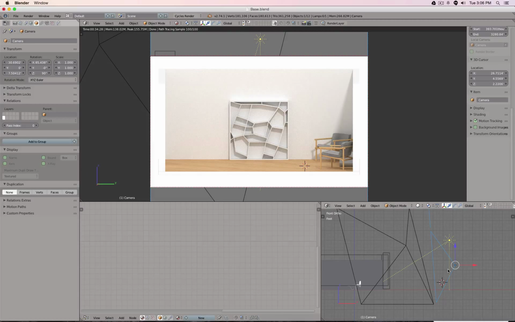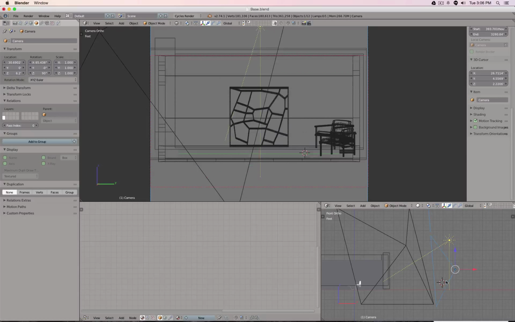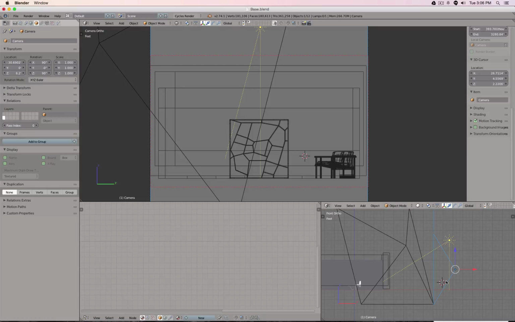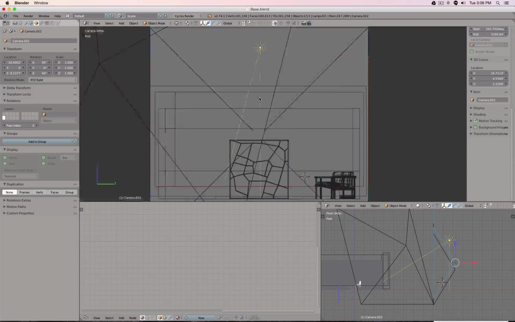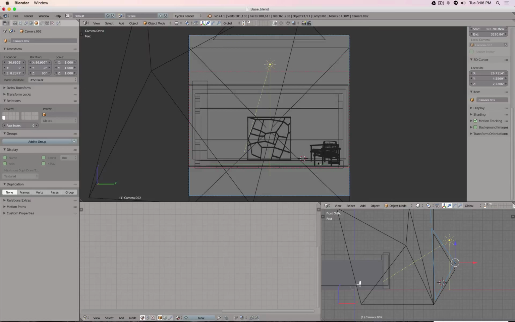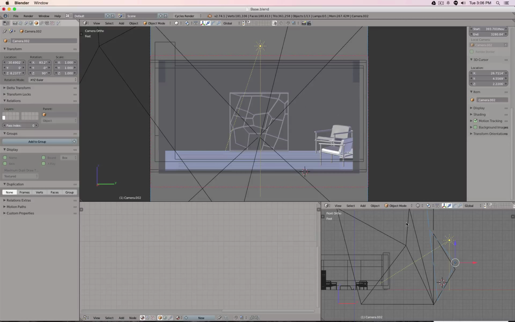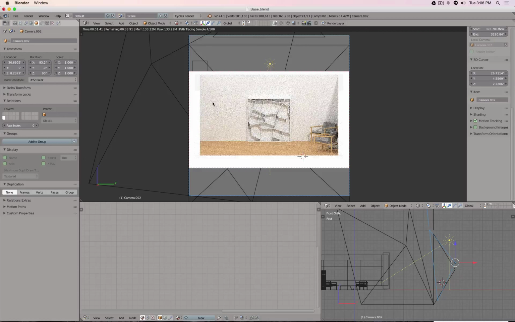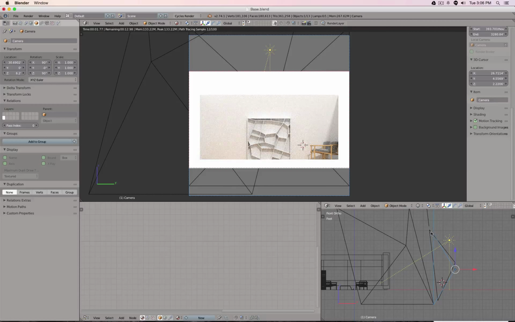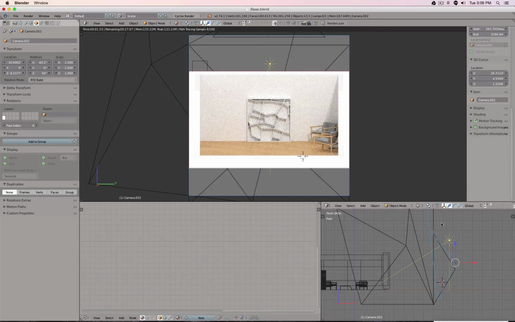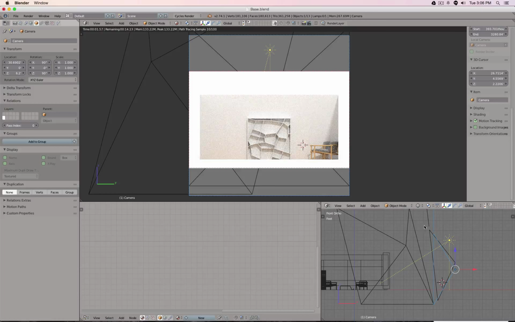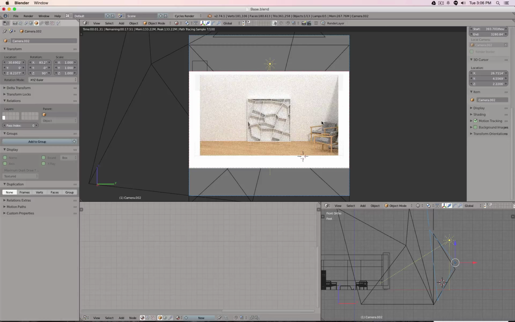But now I changed my camera, not really good. So I'm stepping back with Control Z, Shift D, making a copy, press Escape, move this camera up, move my mouse to here, Control 0, and then I rotate my view till I'm back to what I saw before. Because now I can easily click each camera, Control 0, and you see it jumps between those different positions. Pretty awesome, I think. That works really well. Okay, that's everything.